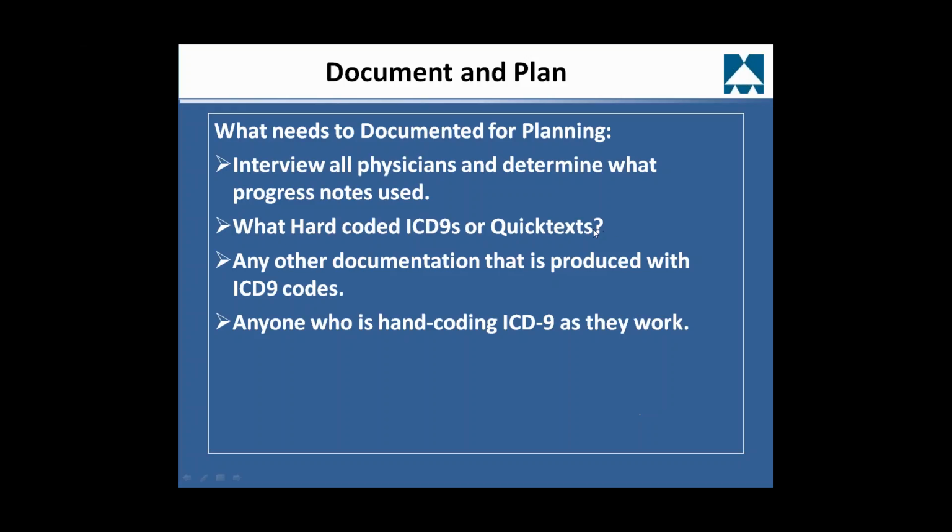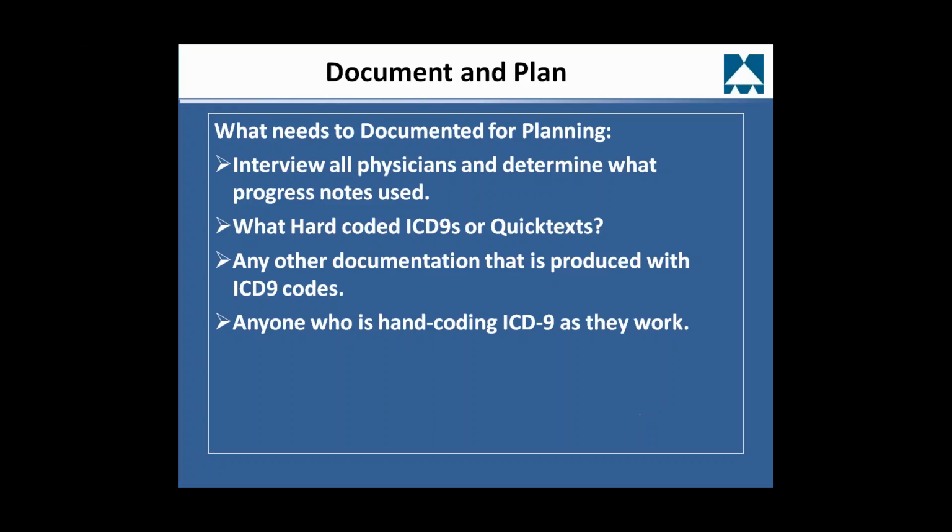What's hard-coded? Same thing. What is hard-coded in quick text? If you're clicking on a quick text, there's a lot of stuff in the background of the system you may not be thinking about. Smoking codes, nutrition, dietary, alcohol codes. Some of that stuff was hard-coded way back, and you may not be clicking on it every single time, but it's back there. So just think of that as you're clicking through.